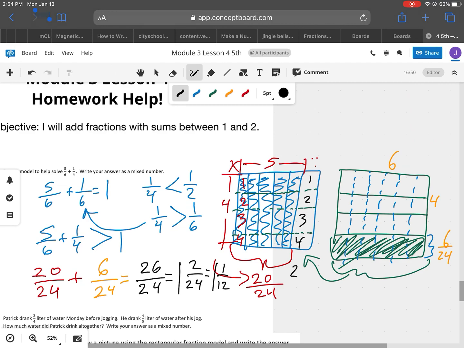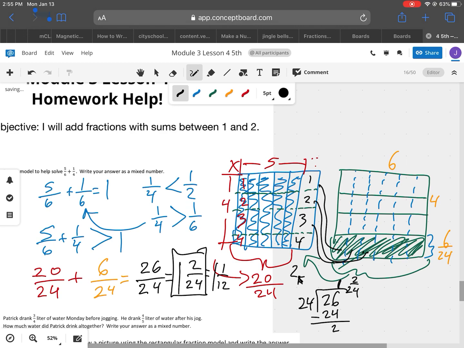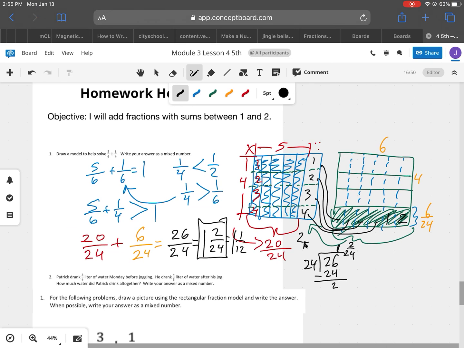If you don't understand how I got to 1 and 1/12, that's fine. This is the main one that you want to worry about. If you don't know how I got there, it's basically 26 divided by 24 gives me 1. I subtract the 24, it leaves me 2, so that's my 2 out of 24. It's this 2 right here. That's the leftover, the remainder. Okay, so if I were to move this one here, move this one here, move this one here, move that one there, I would still have 1, 2 remaining out of the 24. So that's 1 and 2 24ths.